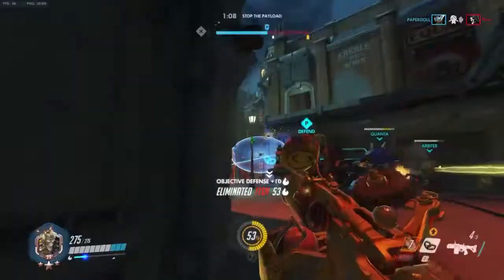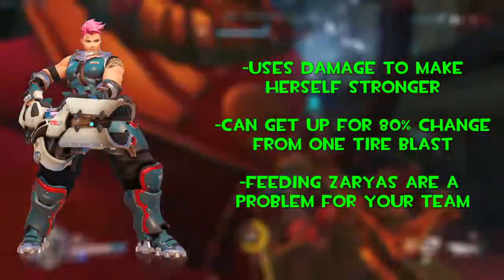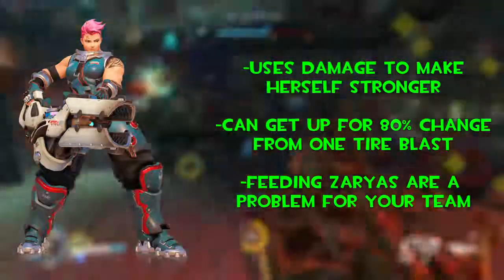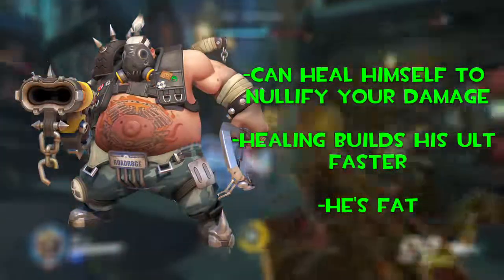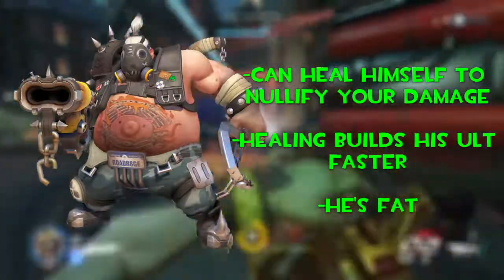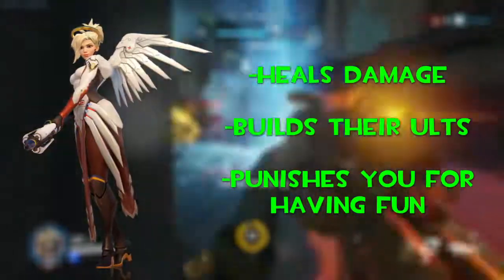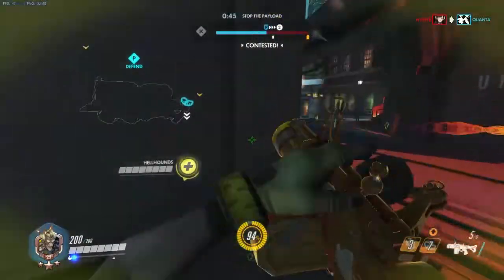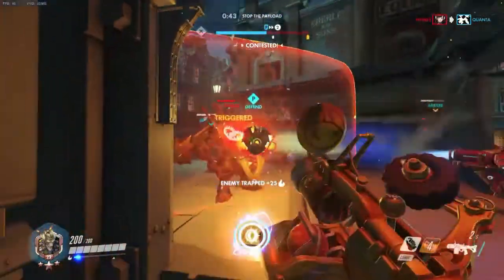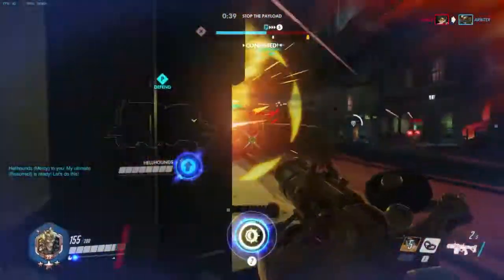Number 5, watch for classes that will profit off your tire. Things can easily profit off of your damage. Zarya can take that damage with her shields and turn it around and do more damage herself. Roadhog can use his little orange juice thing and build his ultimate faster. And healers can use that trash damage to build up their ultimates faster. So proceed with caution and make sure you have a plan when going in to destroy something. This goes back to destroying the medics first because they're the ones that can profit off of the damage the most.